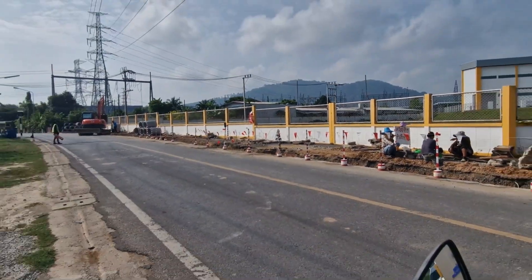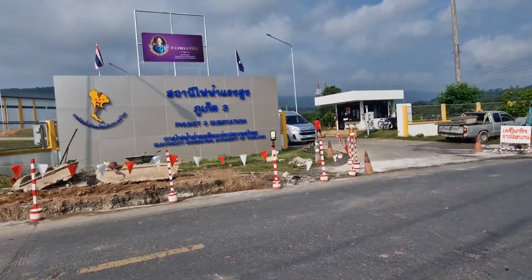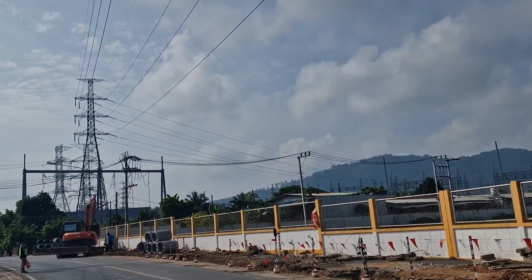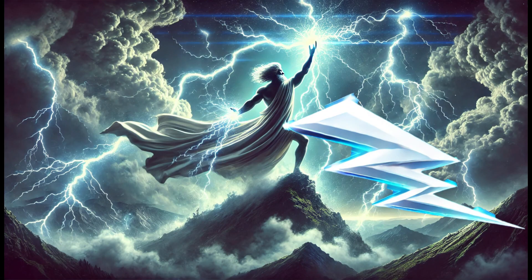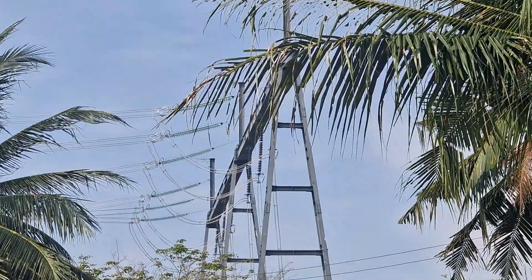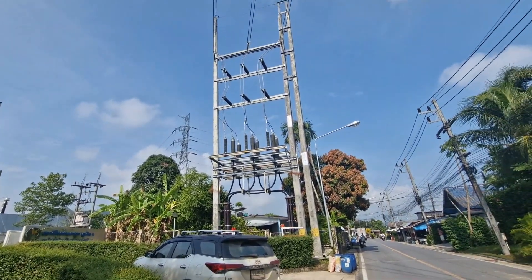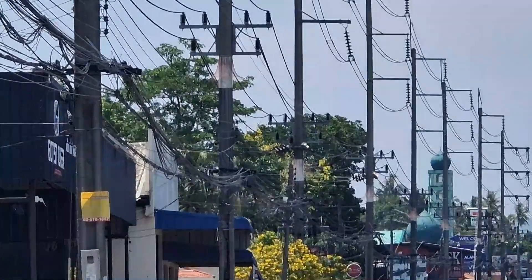Now this substation's had more upgrades than Ningpu's private parts. What was supposed to be finished in 2020 — well, let's just say construction schedules are more like construction suggestions in Thailand. And yes, I've visited substations on holiday, because nothing says wholesome vacation vibes like transformers and whore bars. So we've got more power at Phuket's Substation 3 than if Zeus shot a lightning bolt straight from his very own penis. But we can't use 500 bloody kilovolts to boil a kettle. That's where Substation 3 comes into its own: it steps the lecky down from 230 or 500kV to a much more palatable 115kV, which it then sends out across the island to six smaller substations.